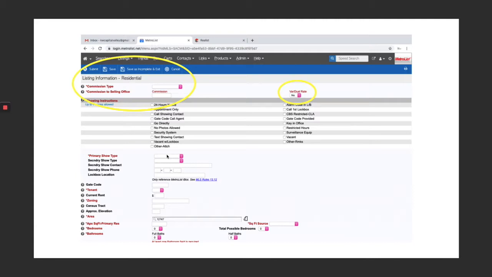And so one of the things that we may want to say is, what is going to make the property most accessible? I always recommend talking to the client and saying, if you get a call or if you're not home, we will allow the agent to use the lockbox. Now, we want to make sure that the property is protected and safe. But the more access that the other agents have to my client's property, the better chance we'll have more showings than if they have to get in touch with me and then I have to schedule it and then I go and show it.